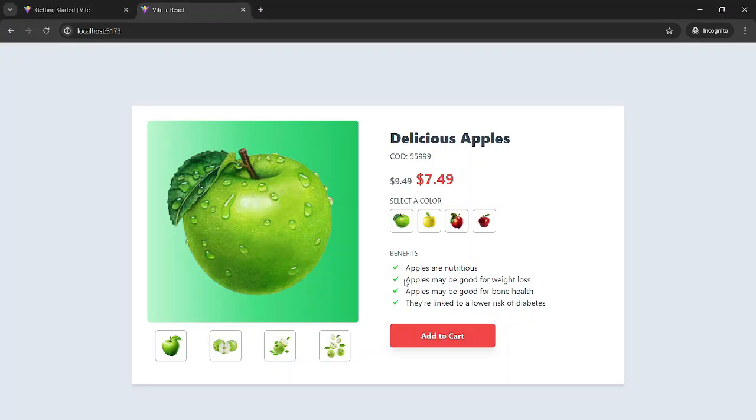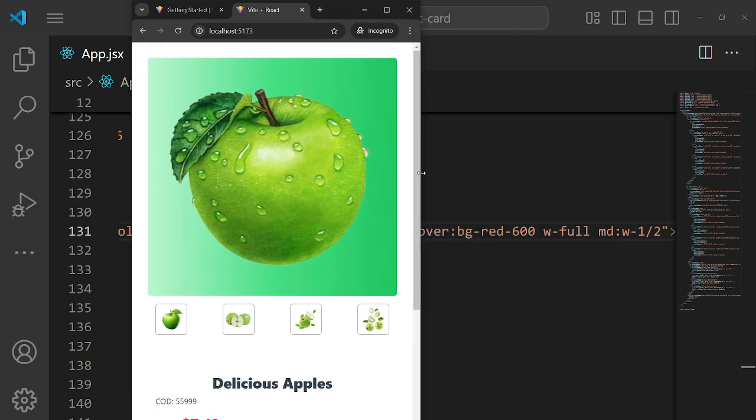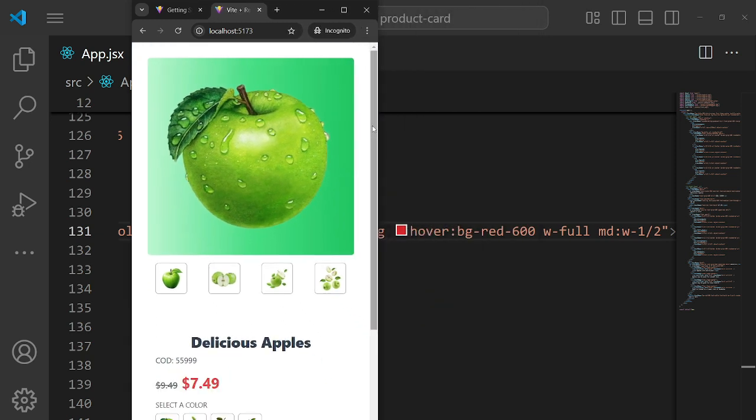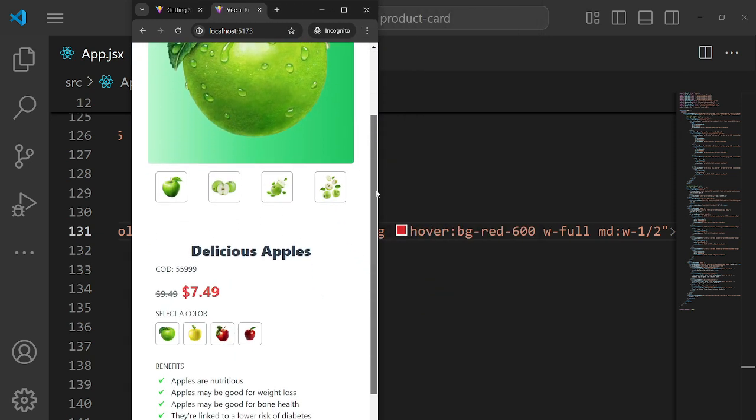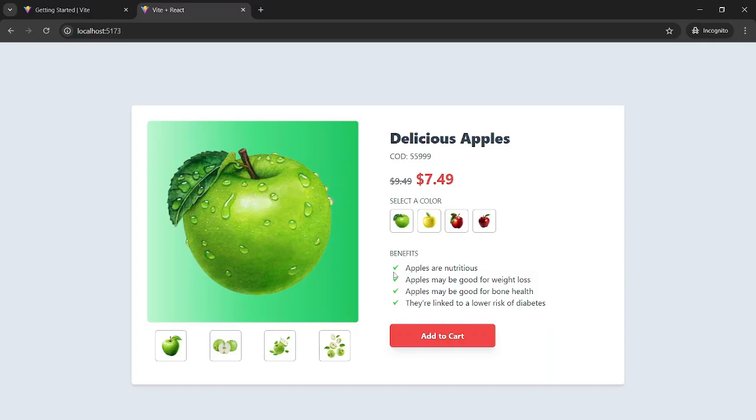So save it and check it in the browser, so you can see if I hover then you can notice the hover effect. So let's check for the mobile view as well. If I reduce its width, then you can see this looks great. This looks absolutely awesome. In the mobile screen, this looks awesome. So let's do it for the dynamic one.